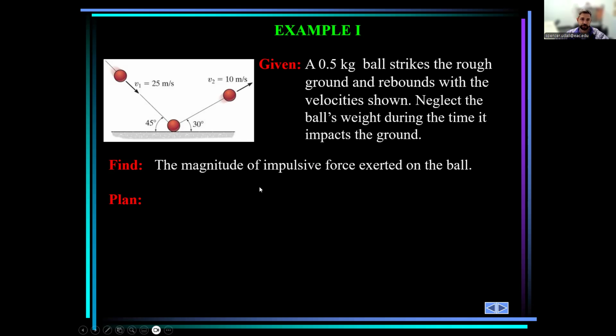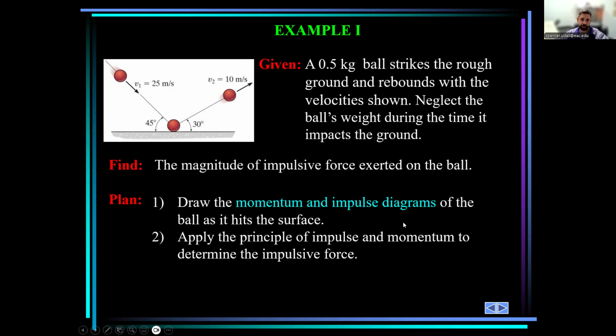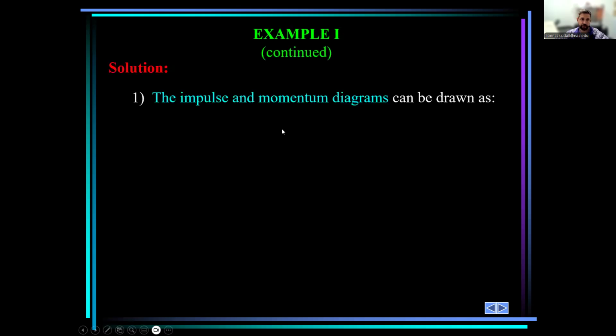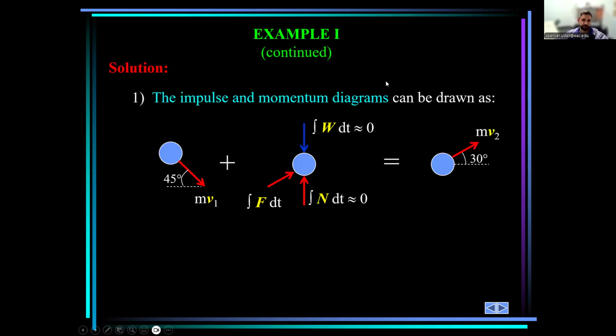All right. So we could draw up some diagrams and then apply our equations that we came up with for momentum and impulse to come up with that force. So here's what we have. This is a useful way to think of it: we've got right before impact, right at impact, and then right after impact. So this is during the collision here. We come in at the 45, we've got an mv1, velocity 1. Then we've got a force times time that acts on it.